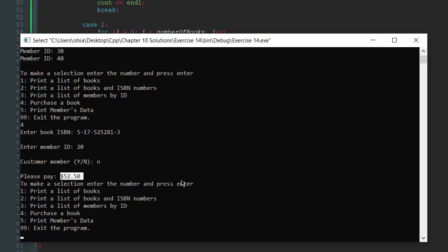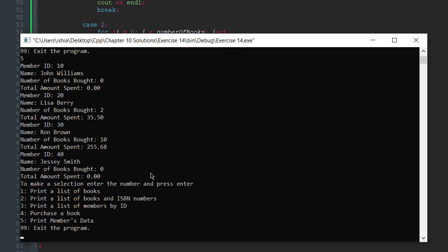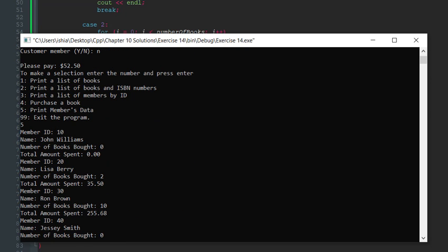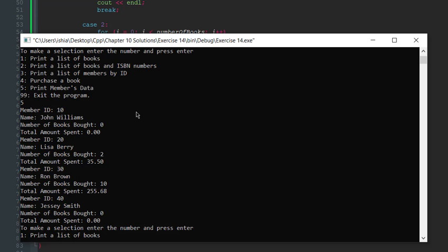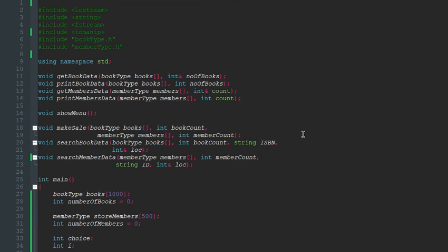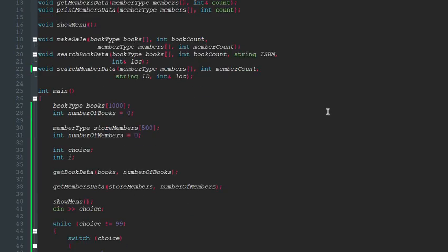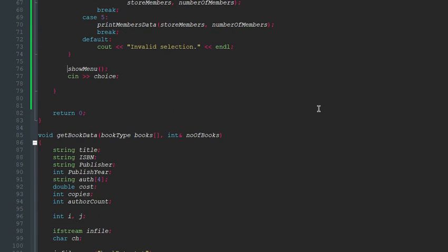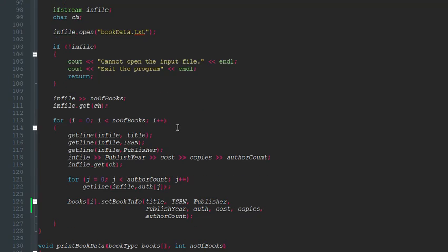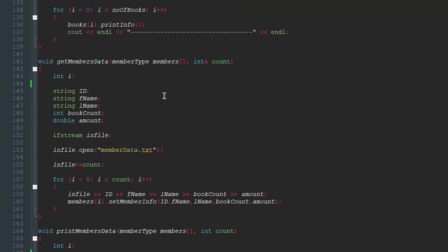So I hope you guys had fun. Oh wait, also, there we go. I hope you all had fun doing the C++ programming exercise with me. It was a fairly simple programming exercise. All we needed to do is combine the past 2 programming exercises into one, using all of our previous data and knowledge to create one big mega project that is able to handle basically an entire bookstore.